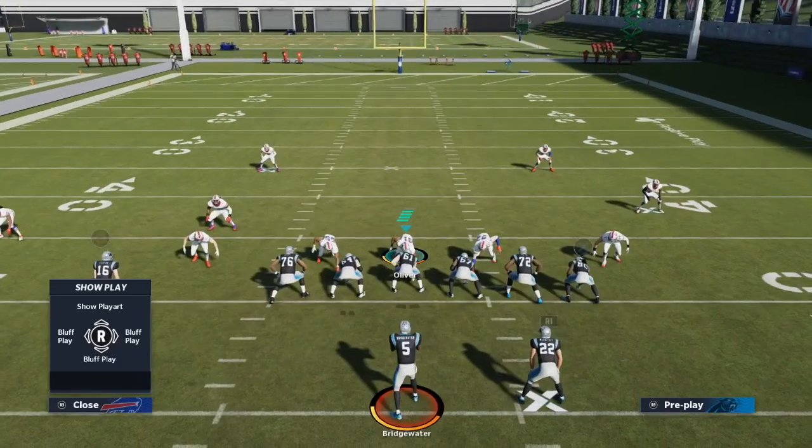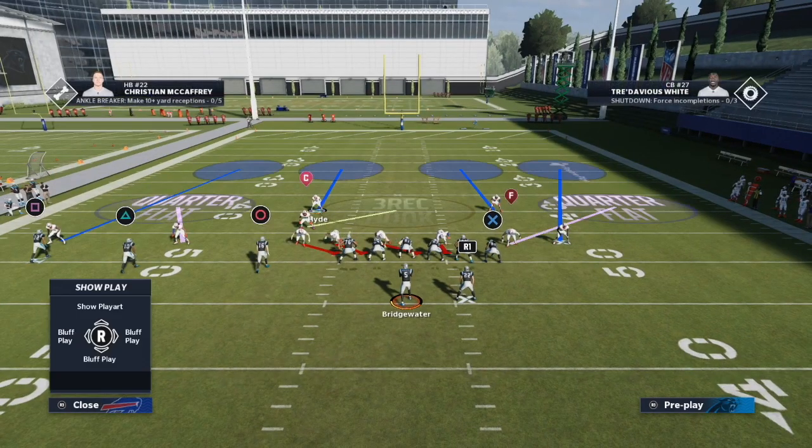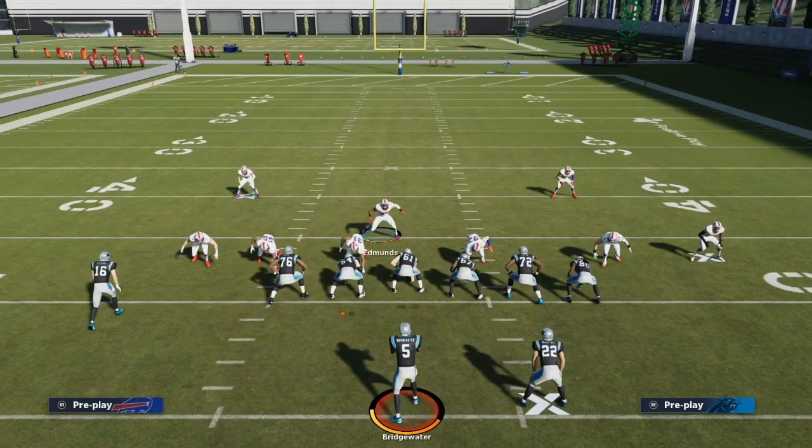Now, what I like to do first here is press. I always move my D-line opposite the running back side, so that allows me to kind of blow up the inside zone right here with him if I have to, like that.